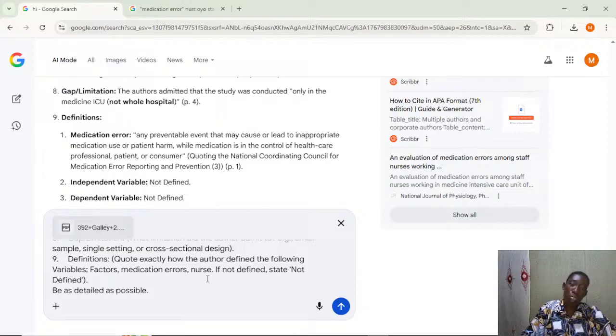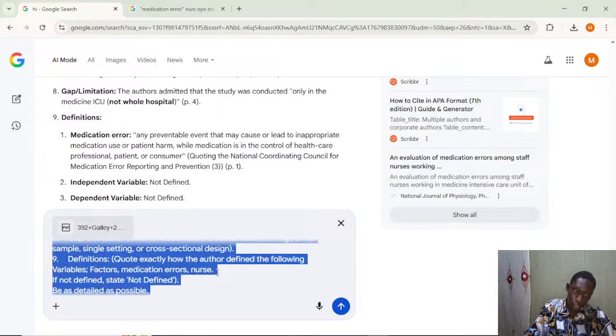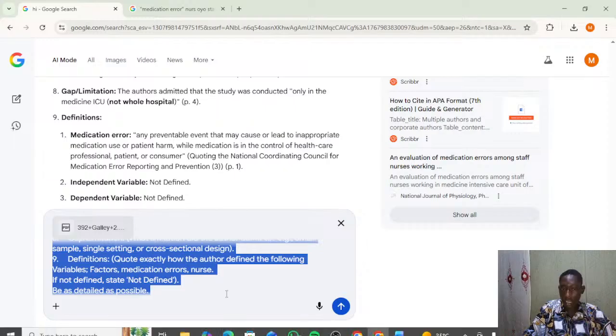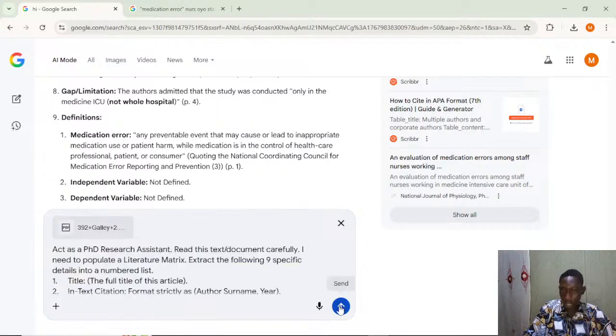So then I'll put this down. I'll make this another paragraph. Control A, Control C. So I've copied it so I can reuse it. Alright, I'll send it.